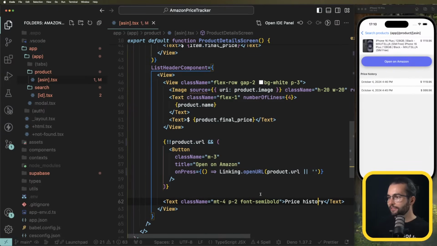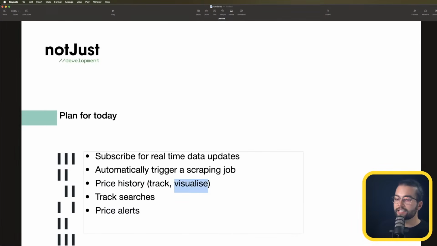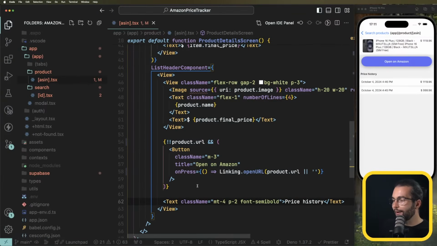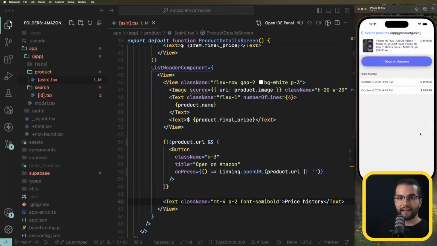Okay, so give me a second. I'm gonna bring some water and we continue because we still have to visualize better. I'm thinking to add a graph there. I would like to track searches and automatically run scraping jobs for the tracked searches, and that's going to power our price alerts. Maybe we're gonna do first the tracking and price alerts and then the visualization. But we still have a lot of things to do. I'm gonna be back. Go ahead and drink some water, take a short break, and let's continue this project to bring it as close as possible to a production-ready application. I'm gonna be back.